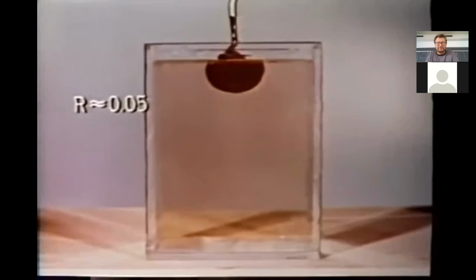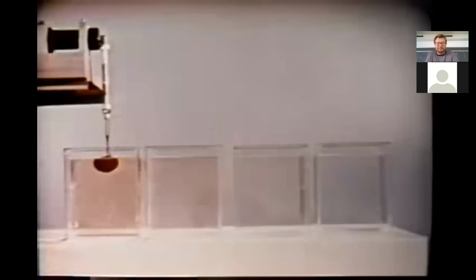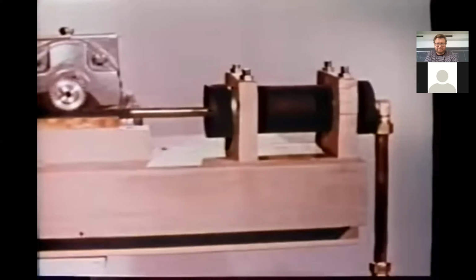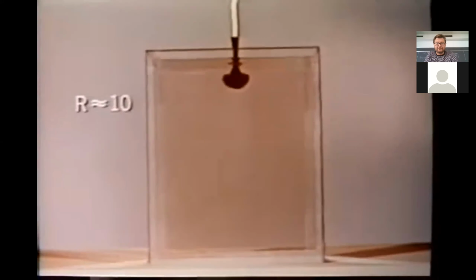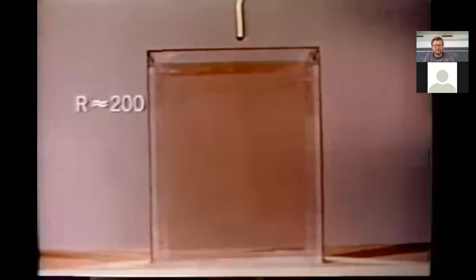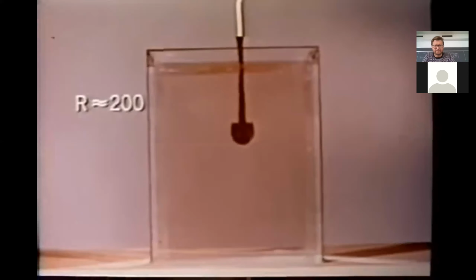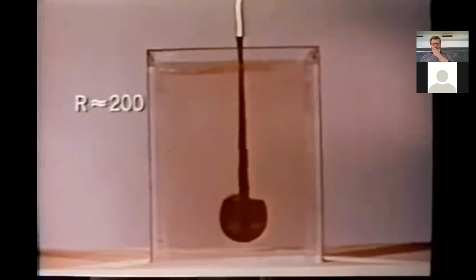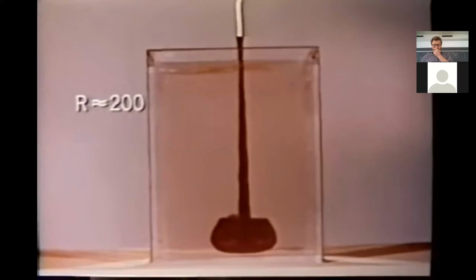Now let's repeat the experiment using different fluids. The other three boxes contain glycerine, glycerine and water, and water. Each jet will be driven by this piston, and the velocities will be identical. This glycerine jet penetrates to a depth of a few diameters. At this Reynolds number, the jet penetrates many diameters. The tangential force acting on the outer surface of the jet is insufficient to reduce its velocity very much before it reaches the bottom of the box.